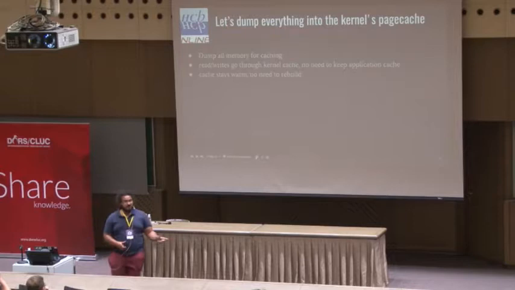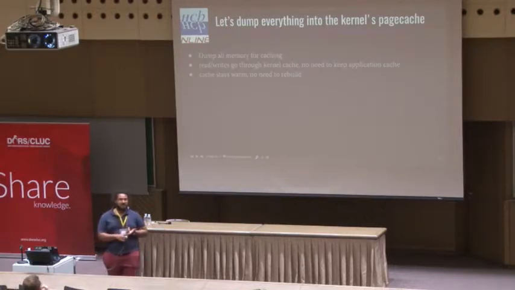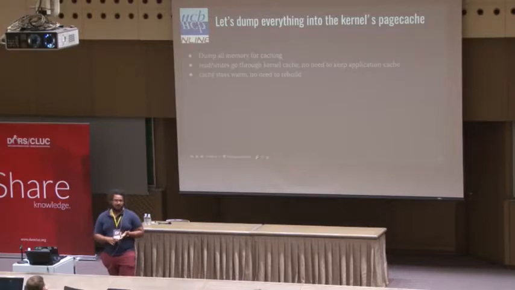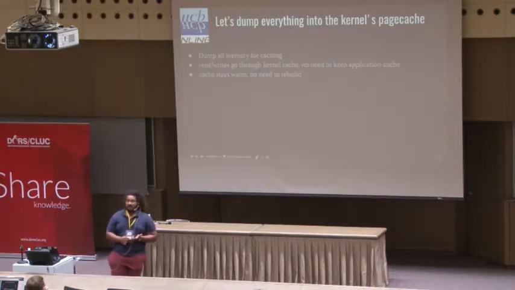So why this is superior to having a JVM cache is because first, JVM caches are very expensive when it comes to memory. Second, you have everything stored 2 times. So one time it will be in your JVM cache, then it will go to the file system to get written on. It will go to your Linux page cache. Third, the Linux page cache is a hot cache. Even if your application crashes for whatever reason, this cache will still be there.